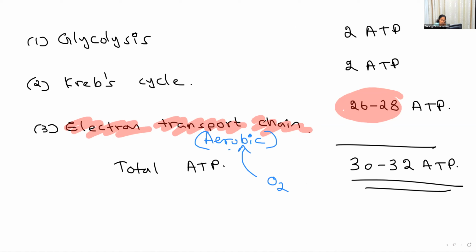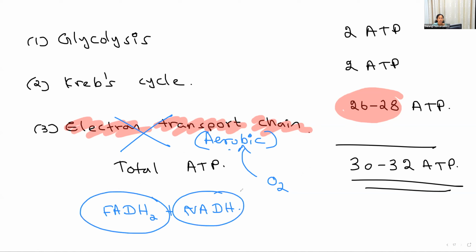If something happened to the electron transport chain, if this reaction stops, this is very, very important. I ran out of time, just give me 2 minutes, I'm going to finish this. If something happened to the electron transport chain, you're going to interrupt the cycle of these FADH2 and NADH. So as an example, if you block the electron transport chain without having oxygen, you're going to stop the entire electron transport chain, right? That means these coenzymes can't unload their high energy proton. That means the Krebs cycle is not getting the unloaded versions.